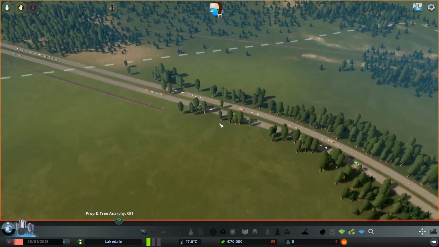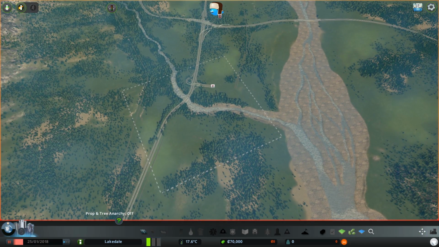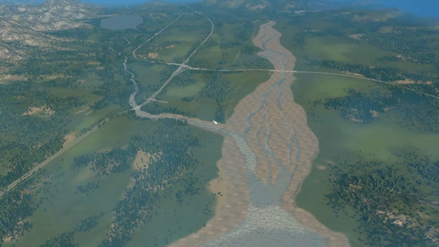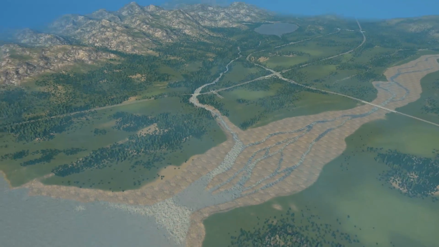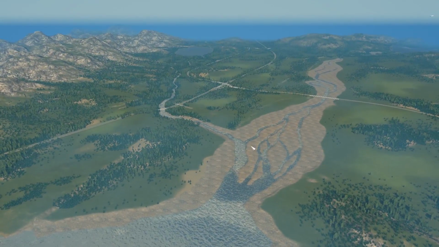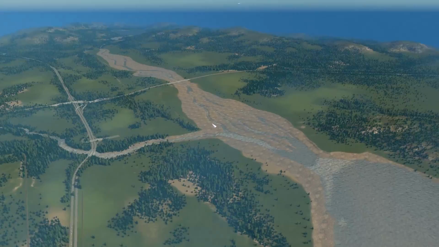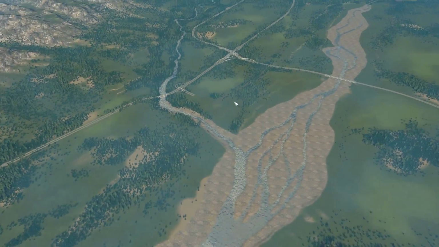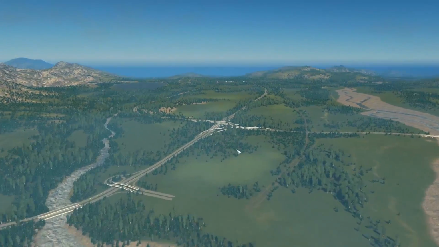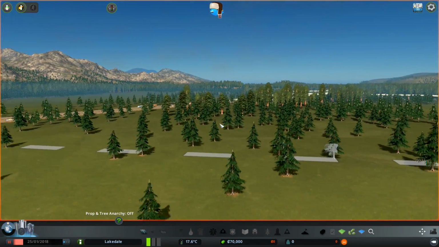So we're using the Redwood Hills map, which is a custom map from the Steam Workshop. It is a nice map. I haven't got the camera tools yet, so we can't really zoom out properly, but I just like the look and feel of the map with this nice river coming through here out into the ocean. There's plenty of flat land, plenty of area for industry, and it's just a nice looking map, so I thought this would be a good one to start with.